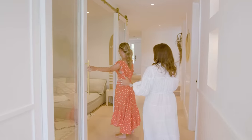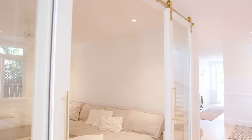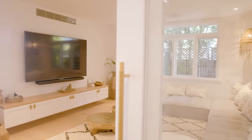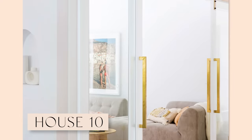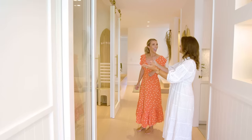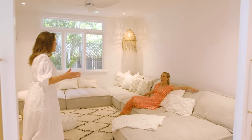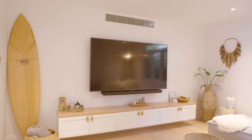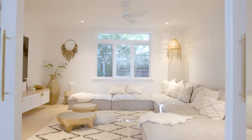This is our media room in here. We definitely wanted to have another living space with three children that they could go off into and close the doors. But we definitely had some inspiration from House 10, Sophie's house. And these glass barn doors. The beauty about it is that they can close them, but we can still see what's happening in there. So I love that. And then the couch, well, you want a media room where you can just come in here and relax. This is Netflix binge heaven. Dreams come alive, I see the light.